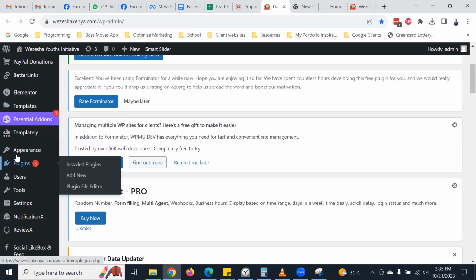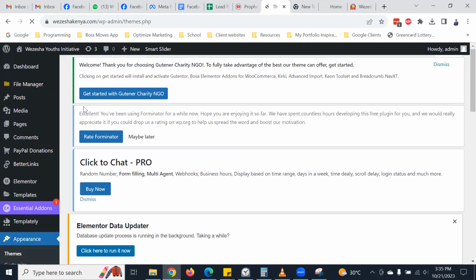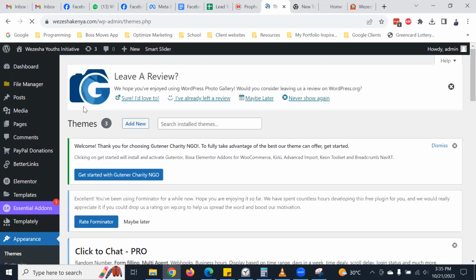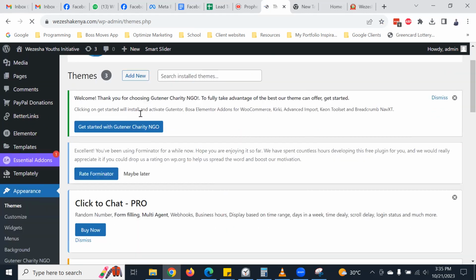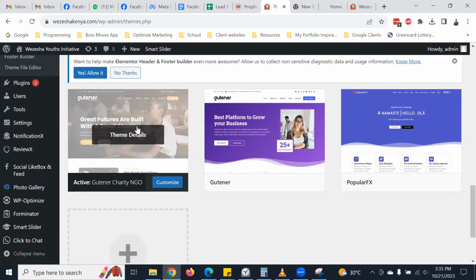So one, you can come here, this is WordPress. You can come to appearance and then you can go to themes. So based on the industry that you're searching for, there are so many kinds of themes that you can get. You can see, like for this one, I'm using this theme. It is called Gutenberg.